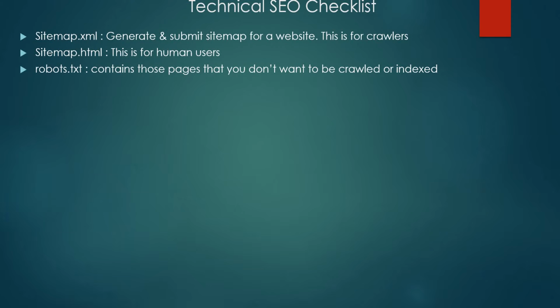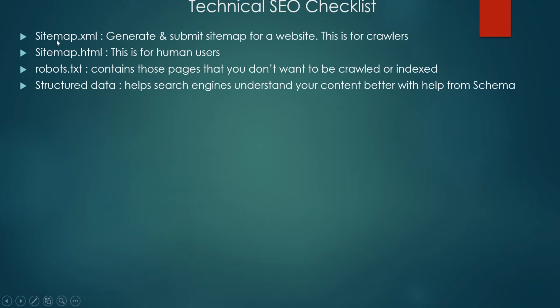So for those pages you will create a robots.txt file and upload it to inform Google or search engines not to crawl these pages, because I don't want to display these pages on search engine result pages. So this is called a robots.txt file. Now when I start creating separate videos for this in future classes, you will see the definition, or you will see firsthand how you can create all of this.